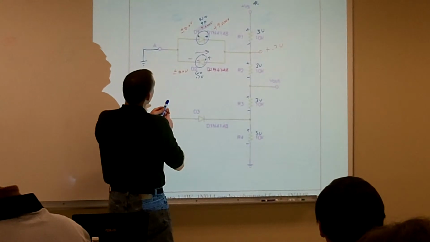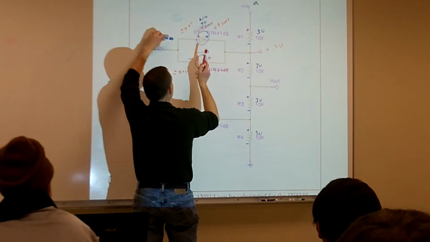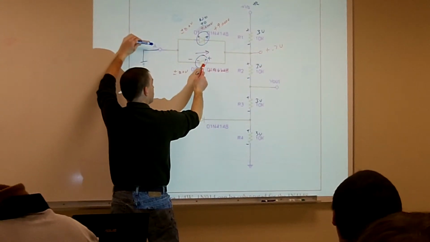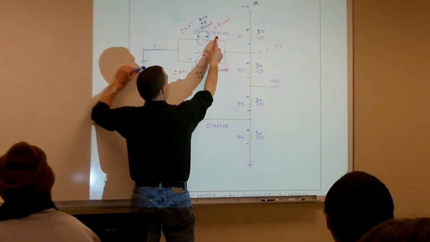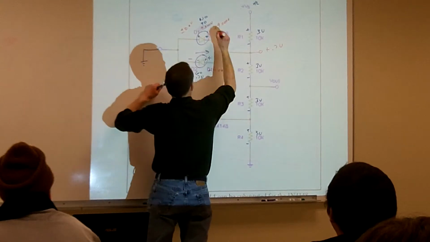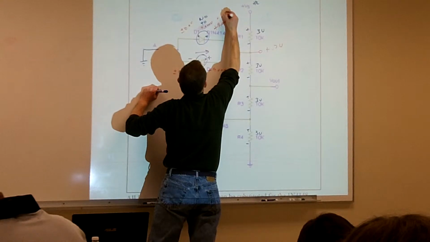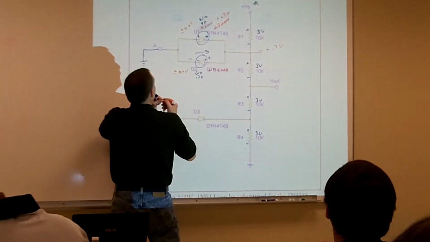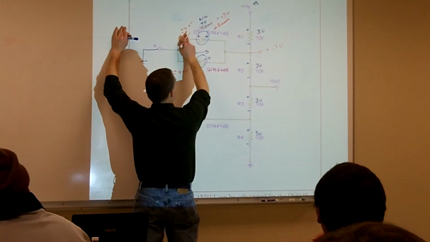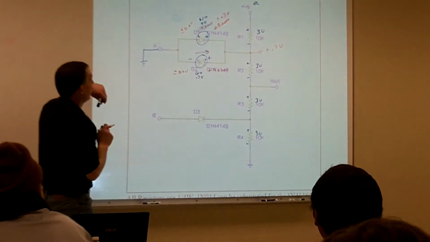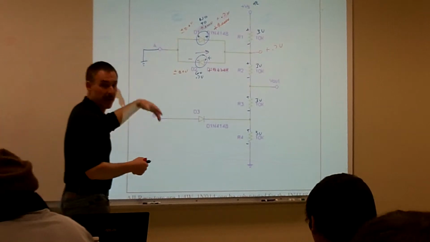Now we go back up and reanalyze this one and see if this one made any changes to this one. Assuming this one is a go, what's my voltage going to be on the cathode side? Plus 0.7 volts. And on this side it's going to be plus or minus 0. That stays the same. Did that diode change to a go or no go? No. Still a no go. So we don't have to worry about it, and we don't have to go back and analyze anything else.